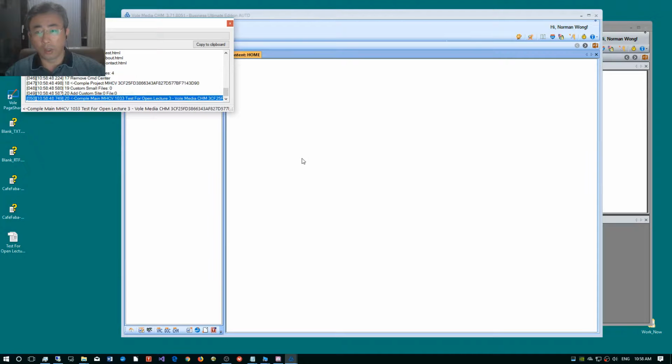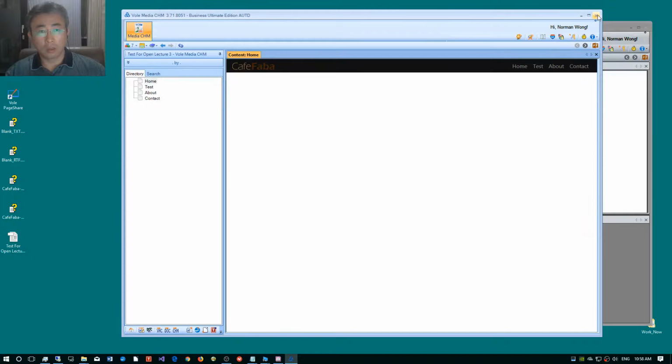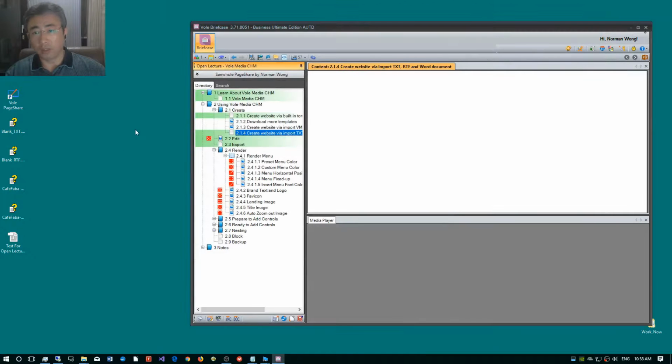We also can create a CHM project, a Vole Media CHM project. We first close this software because there are some caches in the software. We can first close this and then open it.